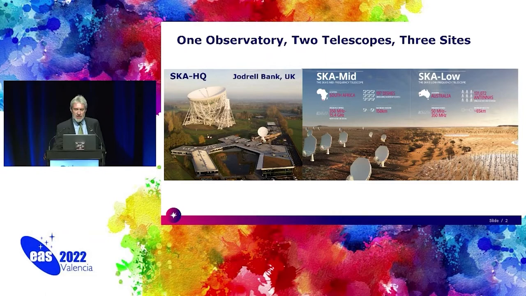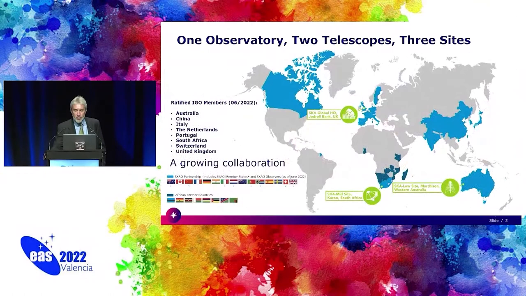Many of you will know where they are, but what we're all about is really a collaboration across the planet. At the moment, we have eight ratified members to the Intergovernmental Organization, only the second in astronomy after ESO. And we already have 16 in the broader partnership who are striving to achieve full membership status through ratification of the treaty. That's well underway. In most of the countries where that hasn't yet taken place, there's already a cooperation agreement in place that allows them to participate fully in the procurement process for the construction of the facility.